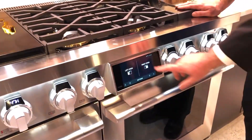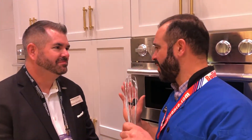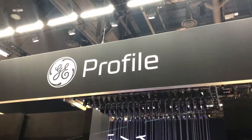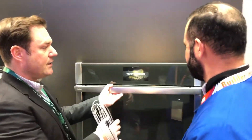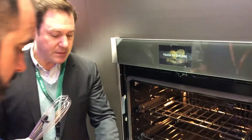I'm Barry here with Signature Kitchen Suite. We're standing next to the 2019 show winner. We're not even supposed to be talking about this, but we begged and pleaded. And look, we have a prototype — here's the open access door platform. This is a wall oven that has an in-oven camera. When I open it up, you'll notice the camera is positioned here behind the glass.